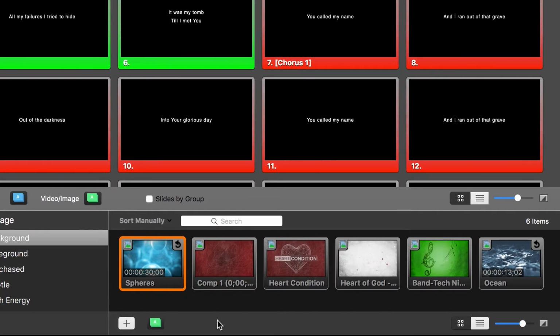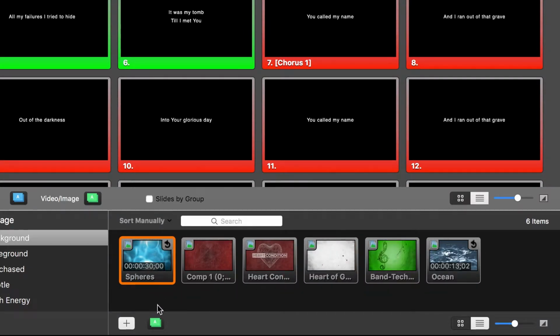The bar below here is very similar to the document panel. You can change the view, list view or grid view. You can resize the icons here to the right. You can choose a transition that's specific to a specific video. So there might be a video that you just want to cut. There might be some videos that you want to have a fade in.